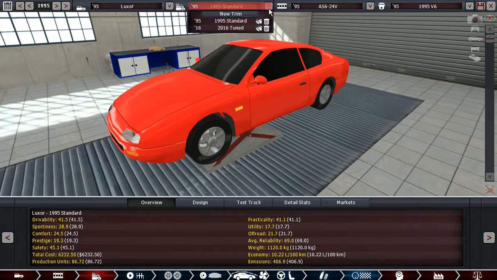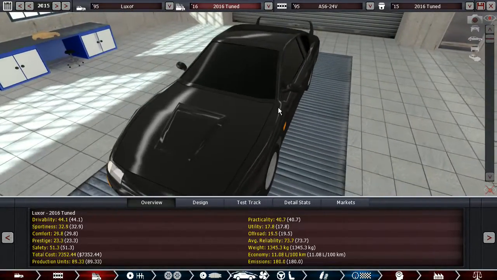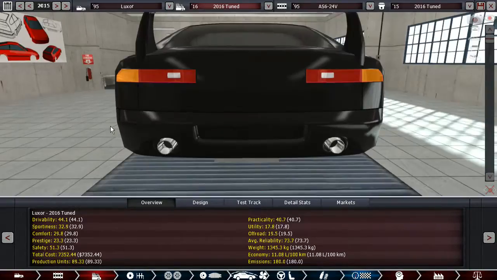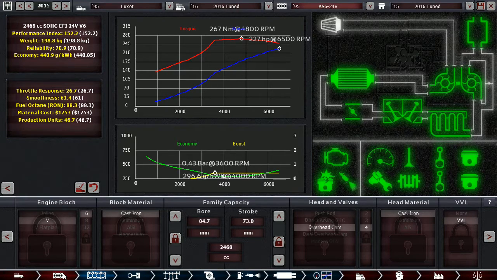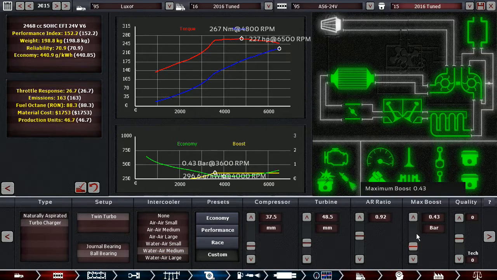Now let's take a look at the tuned car. So again, some aesthetic changes actually, like on Donovan Chapman's entry. We got a bonnet hump now. We got a spoiler or wing, and we got dual exhaust rather than single ones, I think. Engine. It is now turbocharged with a water to air medium intercooler, 0.43 bars of boost. 227 horsepower is quite a lot.